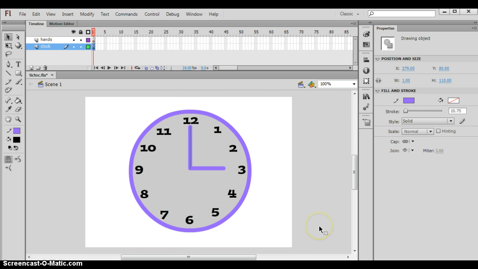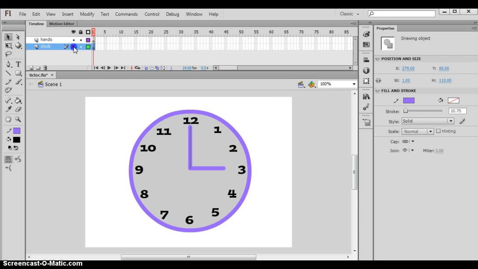This project looks like it's ready to go, but in fact, I made a mistake with what I put in the layers. You can see I have a clock layer that's meant for the clock and the numbers on the clock, but not the hands. And I have a hands layer, which is meant only for the hands. If you look closely at those keyframes, the hands keyframe is empty, which means there's nothing in that layer, which must mean that I put the hands in the clock layer.